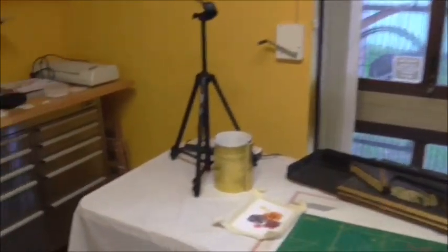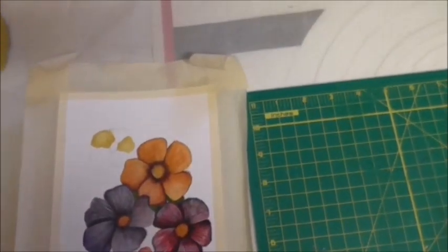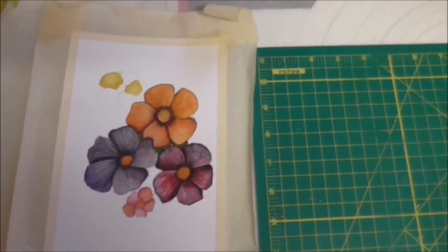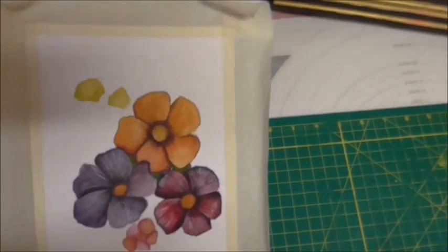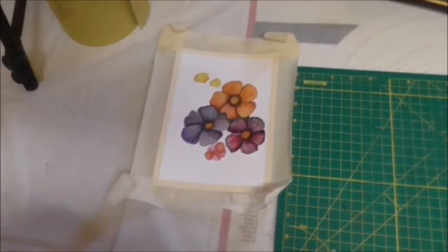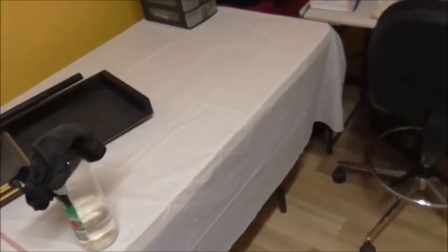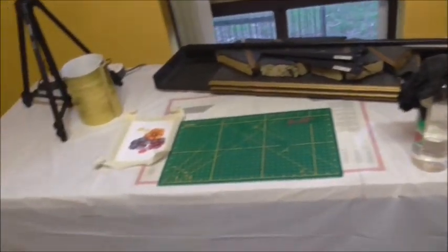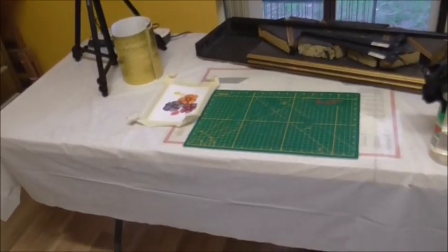Now, before we actually were doing this, the day before, I started doing this in watercolour. Haven't finished it or anything like that, so if you want me to do a video on how I designed it and how I'm putting it together, let me know in the comments below, okay, because I don't mind doing a video on it, and I'll even create a template for it that you can get hold of if you need to.